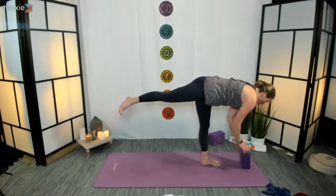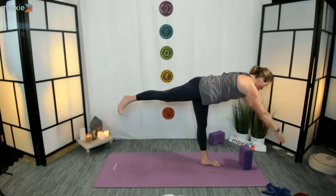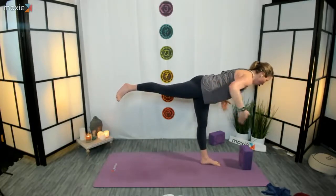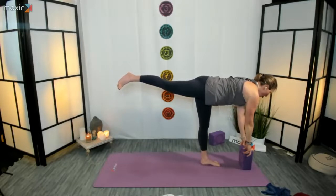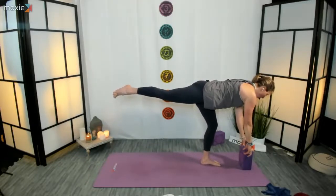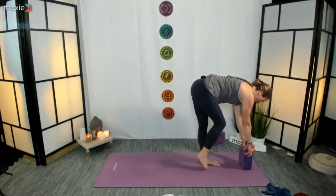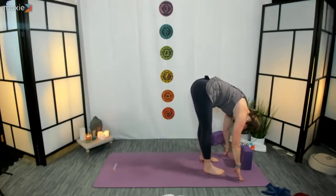Now, if you'd like to, and it's within the scope of your practice, you're absolutely welcome to release the hands either forward, behind you, or into a T shape, or rest the hands on the block. Reach that back leg, hips face the ground. Lengthen, you can bend that left knee. Beautiful. Release that right foot forward. Find your forward fold, release down towards the earth.